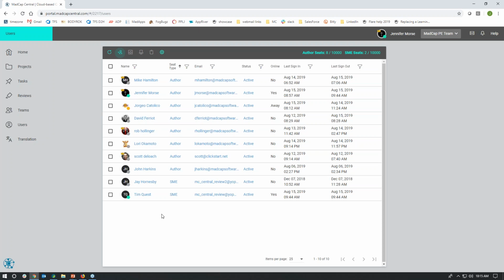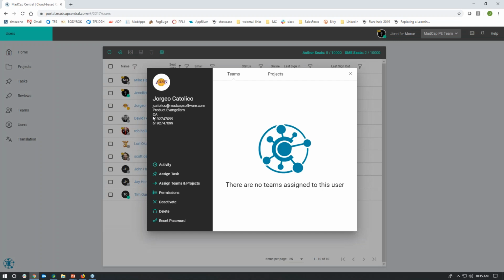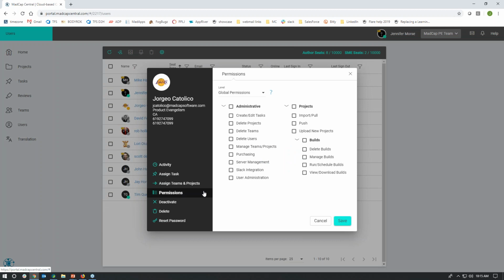So Central is very permissions based, so we can control what people can and can't do in this thing. And I'll show you what I mean. I'll just go ahead and pull up one of my teammates here. So when we go into somebody's user card, like we're seeing here, there's this permissions page. As an admin, you have the ability to elevate one's permissions, and you can give another person administrative permissions. We can set those permissions globally, or we can set them on a per project basis, depending on what projects this user is associated with. So we can control these permissions even on a project level if we want to.